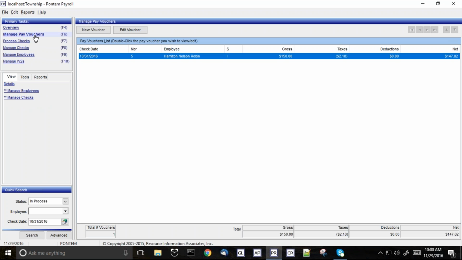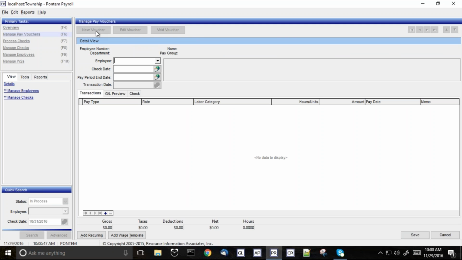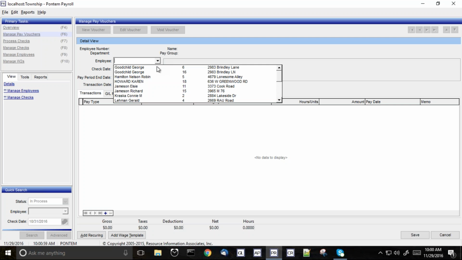And then if I'm going to start just a single voucher, or if I'm doing this by hand, you might say, the next item is to come over and click on the New Voucher button. We begin all of our paychecks and we enter all of our details on what we call a voucher. The next step is to come down here and select an employee. Now I can start typing the employee's last name. It's always last name first. Or I can drop down the little menu here and simply select somebody.